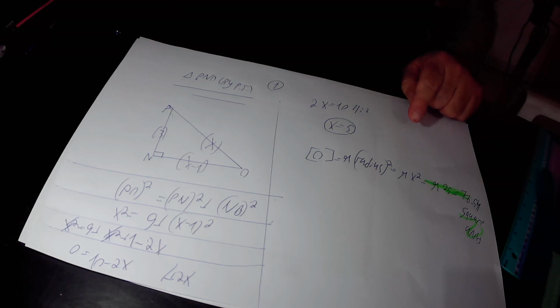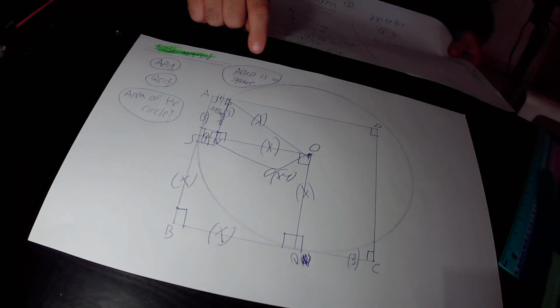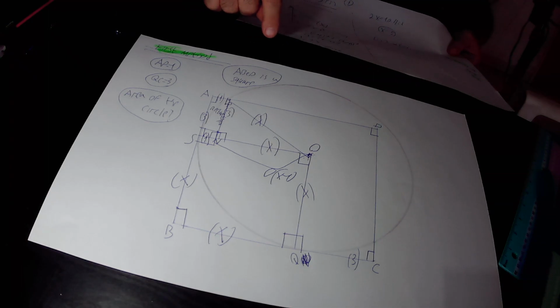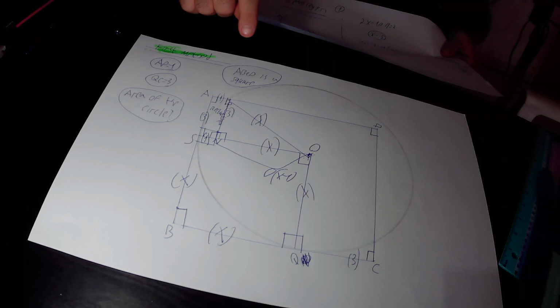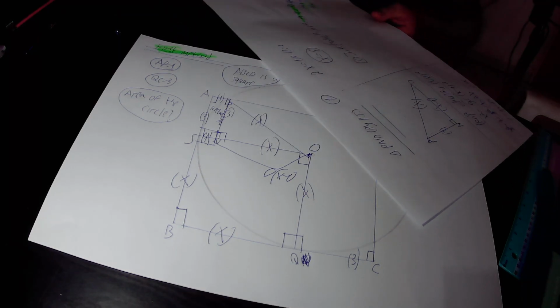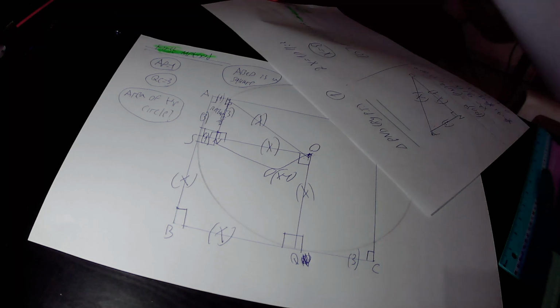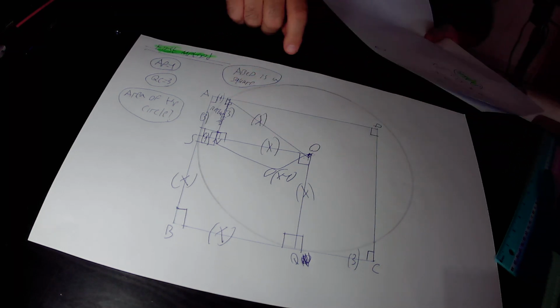So in total, we find that the area of this circle, that is the area that we are looking for, equals 25 pi, or in terms of numbers, the area of this circle equals 78.54 square meters. We finish with the first method. In the next step, I present to you how to find the area of this circle according to the second method.